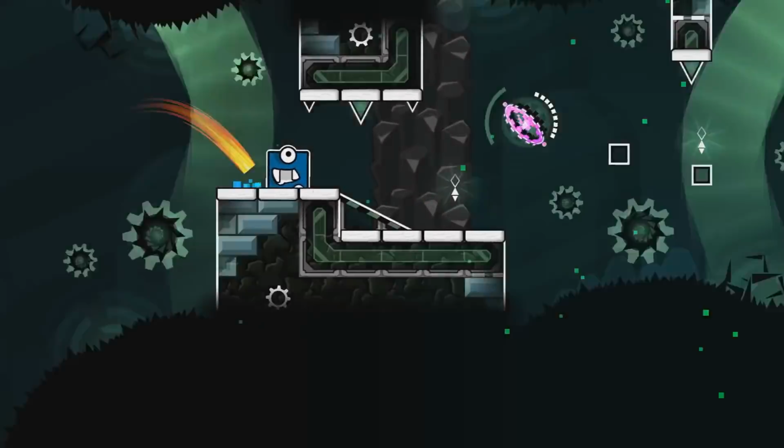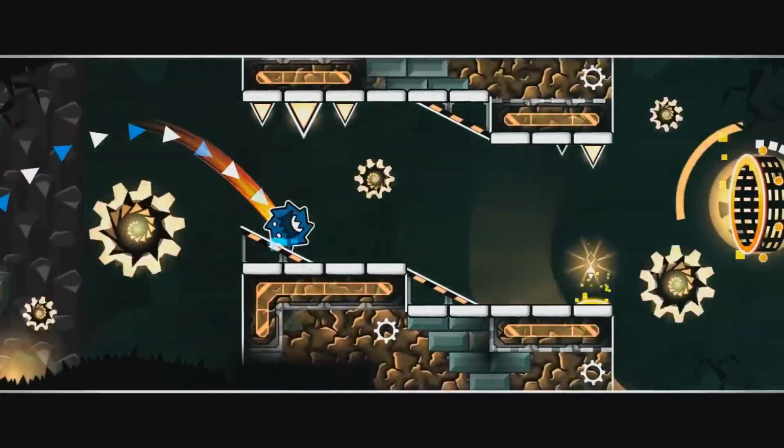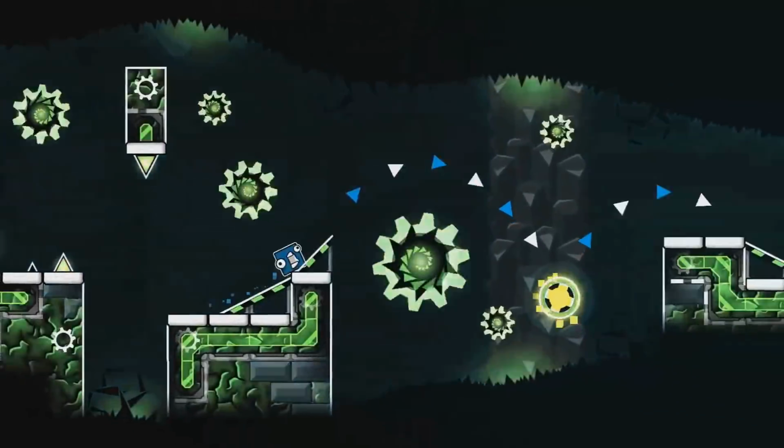Today, we'll be looking at the other side of artistic looking levels, the cartoony ones. In order for a level to be considered cartoony, to me at least, the level needs to be mostly made of solid colors. Secondly, the level needs to be in some way artistic, so no effects-based levels. So let's get started with number 10.